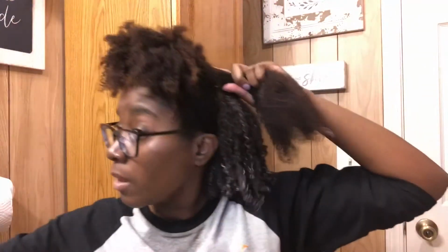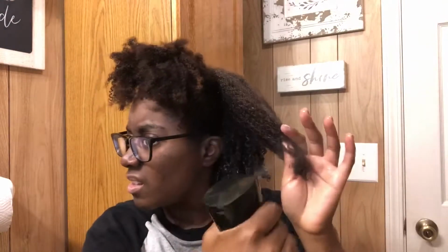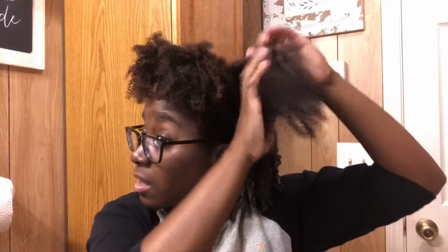You know how you start doing your wash and go, you look at your hair, and you just know in your soul that it's not going to turn out right? I was having this moment with these products. They weren't sitting on my hair right. They weren't penetrating. They weren't coating. So I just knew that this was going to be an epic fail. But what did I do? I continued all over my head to the very end. And you will see the results in a few seconds.